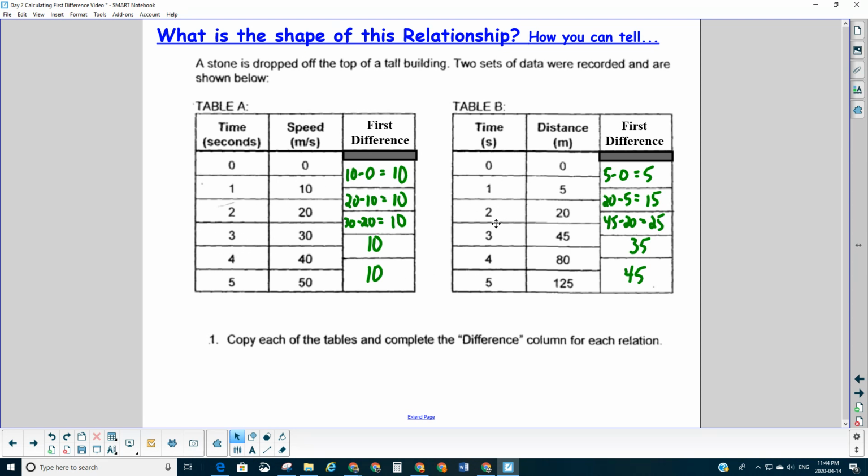Can you make a similar easy step? Well, what do I do to 2 to get 20? Well, that's times 10. But does that pattern work here, 3 times 10? No. So what do I do to 3 to get 45? I don't know. What do I do to 4 to get 80? I don't know. What do I do to 1 to get 5? Well, here I have times 5, but that pattern doesn't hold true here. Here it's times 10. Do I do times 20? Nope, that doesn't work. It's very difficult to come up with an equation for this nonlinear situation. It's much easier to come up with equations for linear relationships.